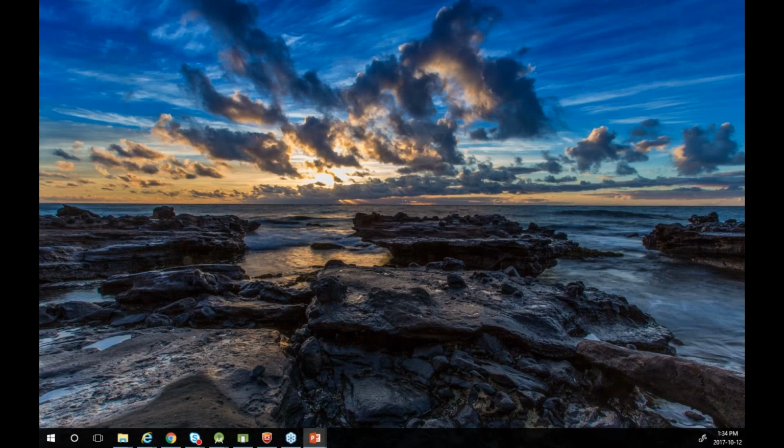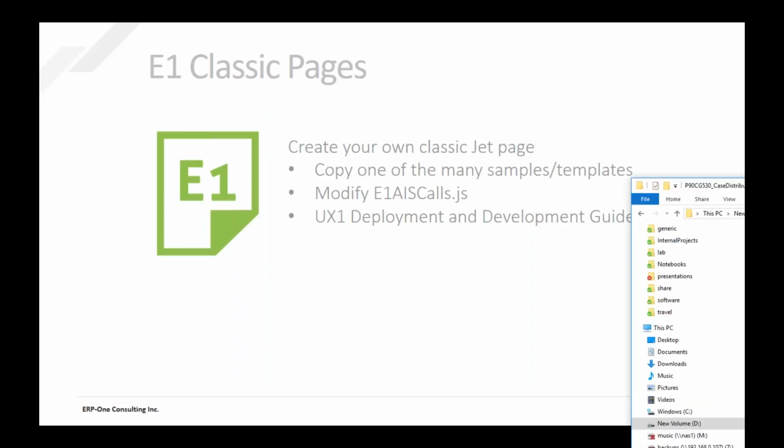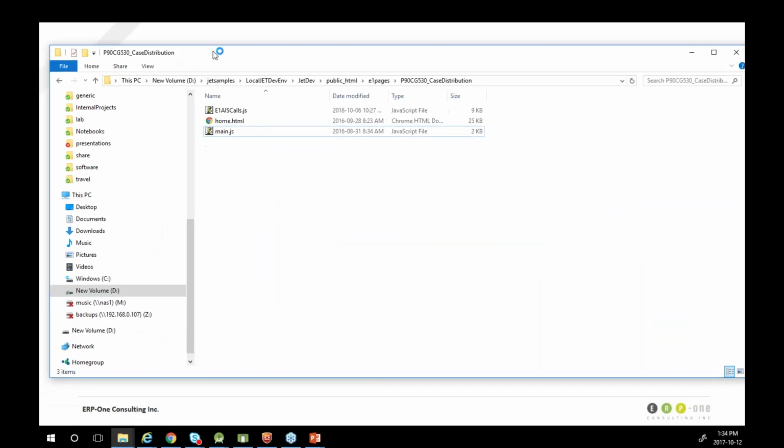When you download these from Change Assistant, it comes with 3 files, and here are the 3 files. This gets bundled up into a zip file that you can then upload as a classic page and distribute. You only need to modify this one file called the E1 AIS calls.js.